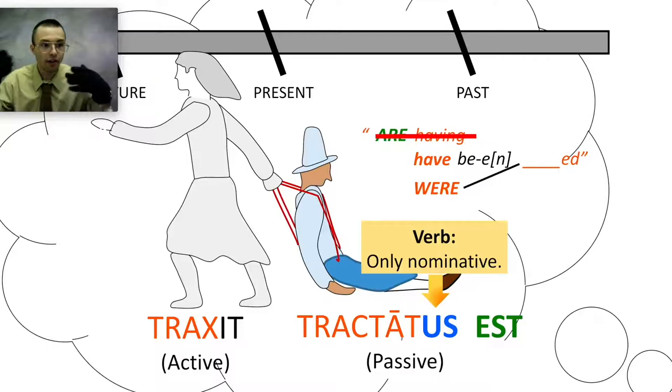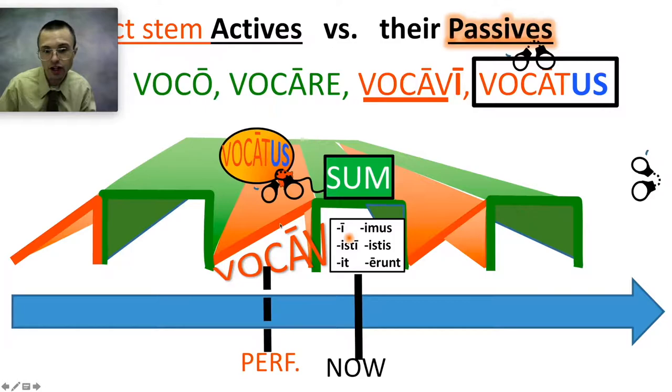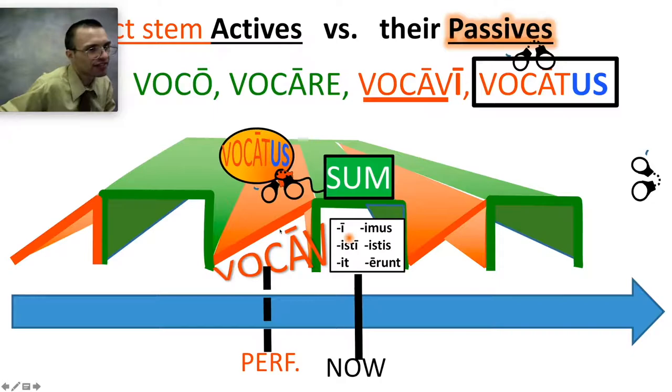It's your choice. But normally, I would ask you to view this as a past tense, because that's a more complete and fuller understanding of the construction tractatus est. But if you look back at your House of Latin, notice how that past tense is leaning up against the present. So the idea of the perfect is that although it happened in the past, yet its effectiveness or its import is kind of for now in the present.